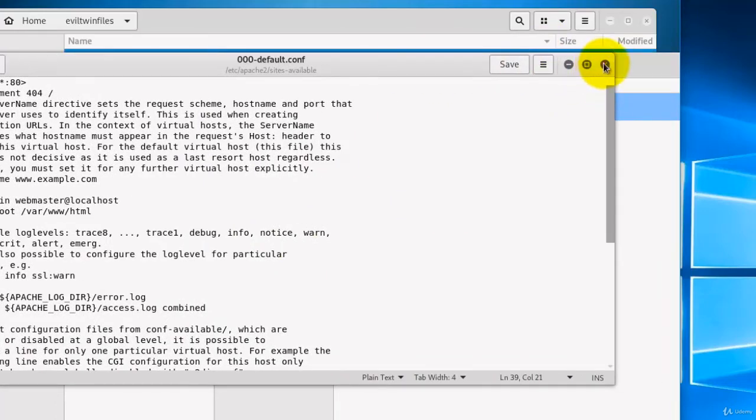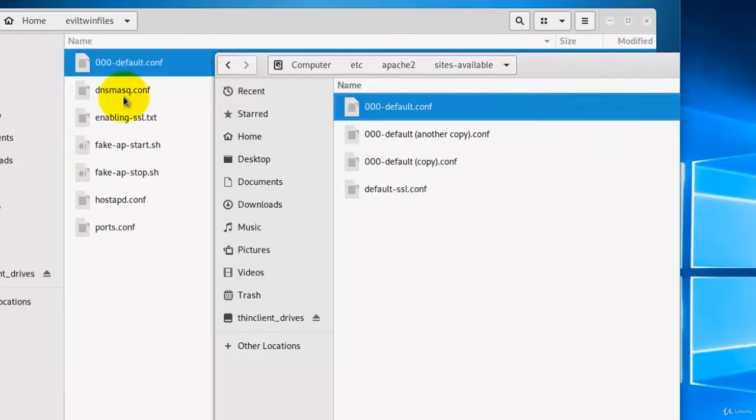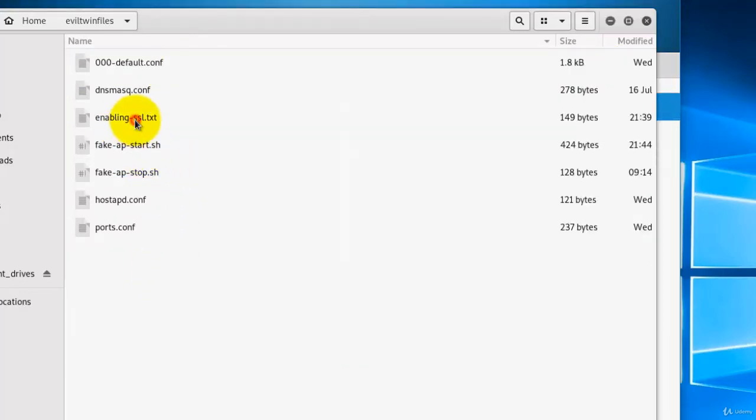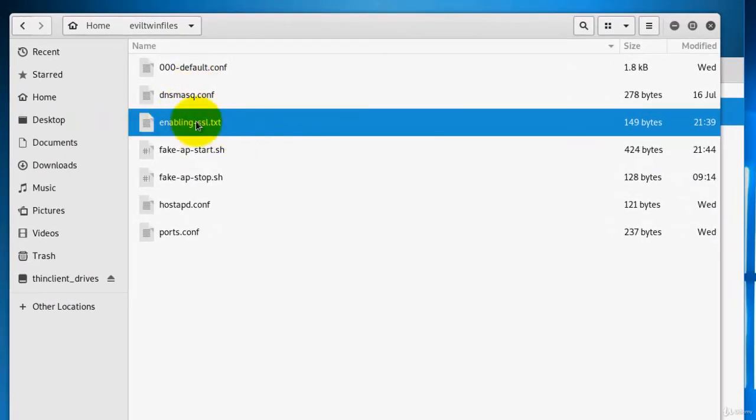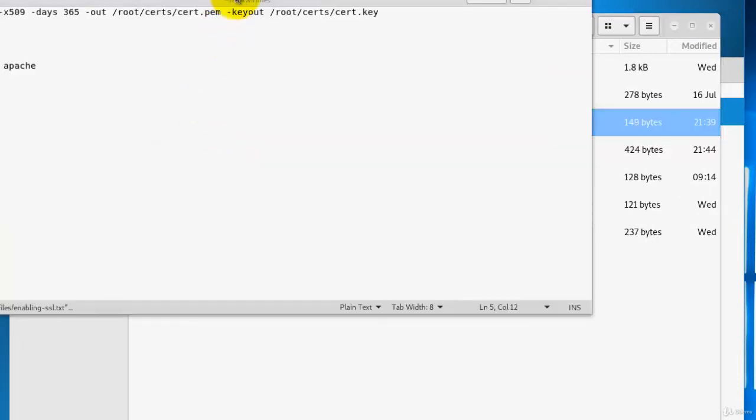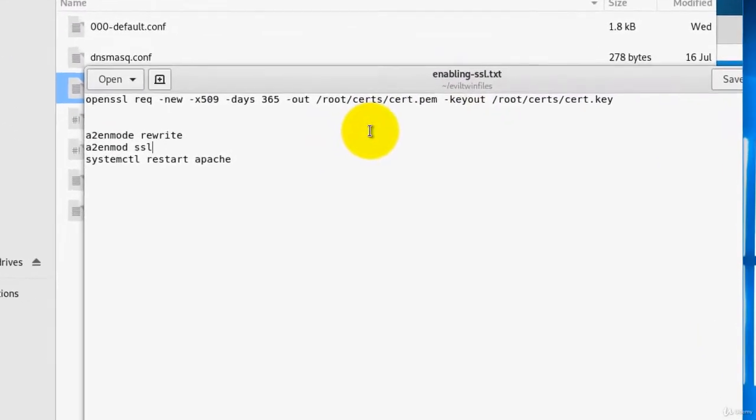So let's close this now, and we have already copied it over. The next thing to do is to create our SSL certificate. You can download this file as well from the resource section. Double click this to take a look and see what's inside.